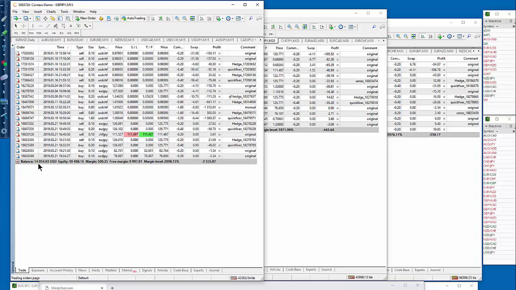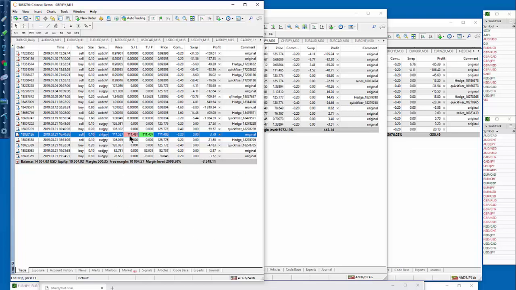So that's not that bad, but to realize that profit, the prices have to scoot around and move in a way where we can clear out all of these trades. And it will happen eventually. It always does. See, this trade right here is one of the original trades for today.